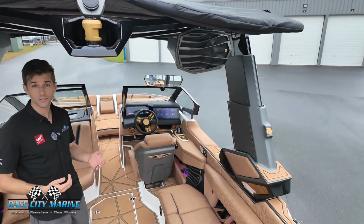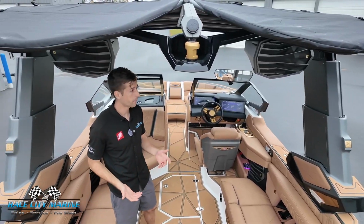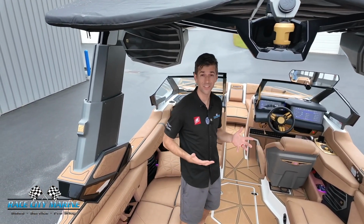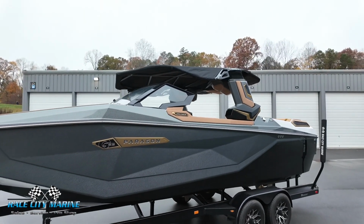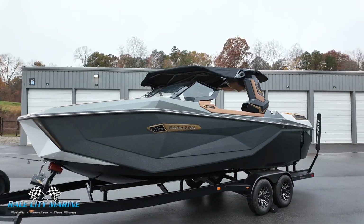So just depending on the sunlight for the day, early mornings, late afternoons, you can actually adjust this and still use it, which is very nice and helpful. And of course you can lower it all the way down if you're trailing the boat or storing it too.